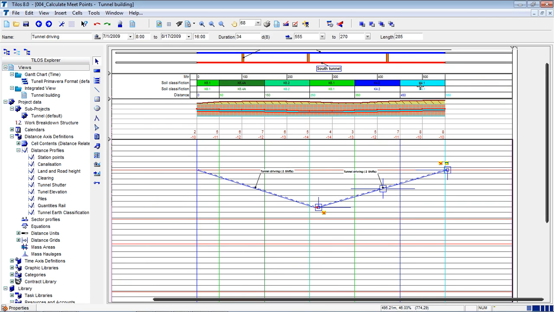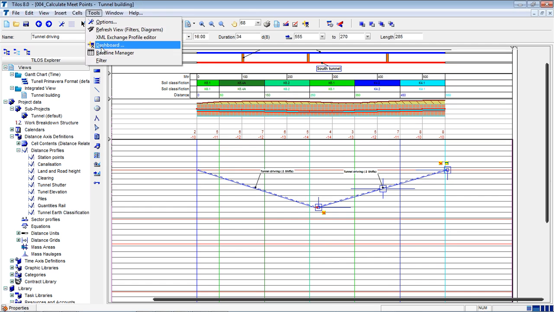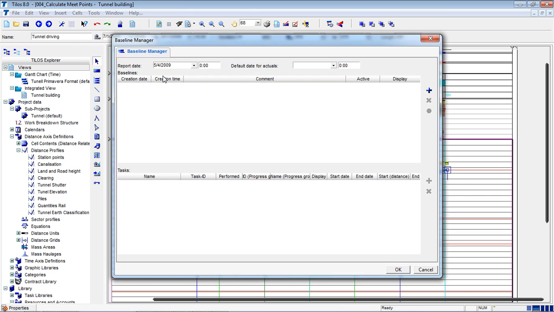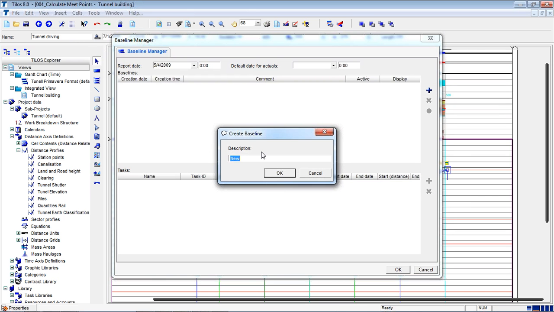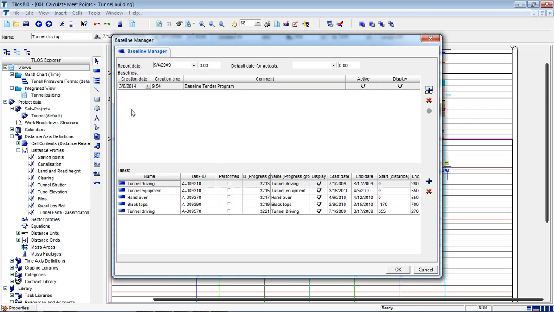soil analysis. Let's save the baseline, because TILOS gives us the possibility of having a baseline, and I'm just creating the baseline. Let's say that this is the tender program, and now I create the baseline.